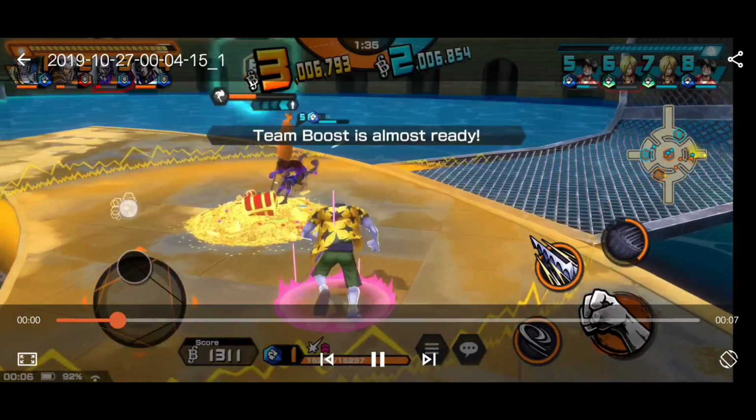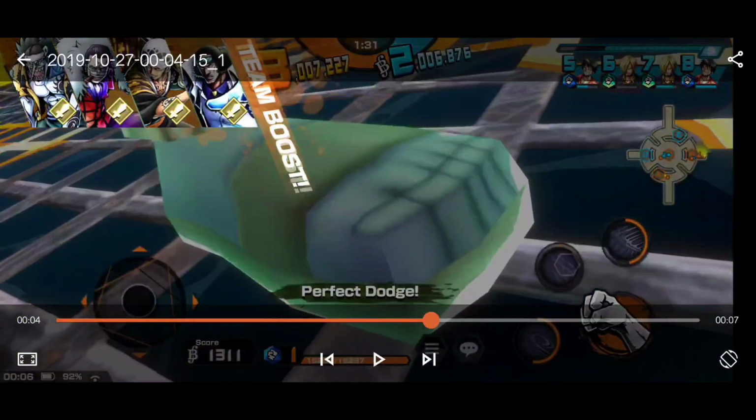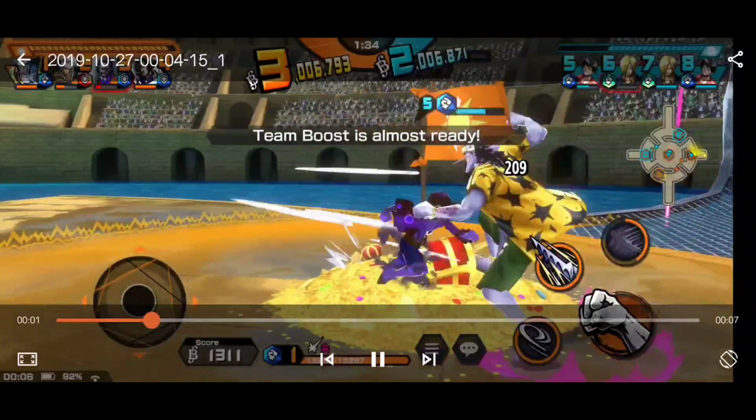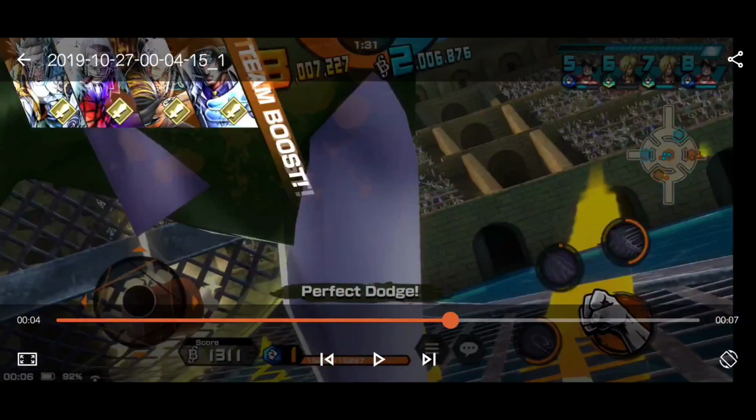So here, I went for the normal attack, then I immediately dodged, and he was using Red Hawk, which was super predicted. Thankfully, because I dodged, I was able to avoid that fatal one. So here, I went for the dodge, and that's pretty much that.